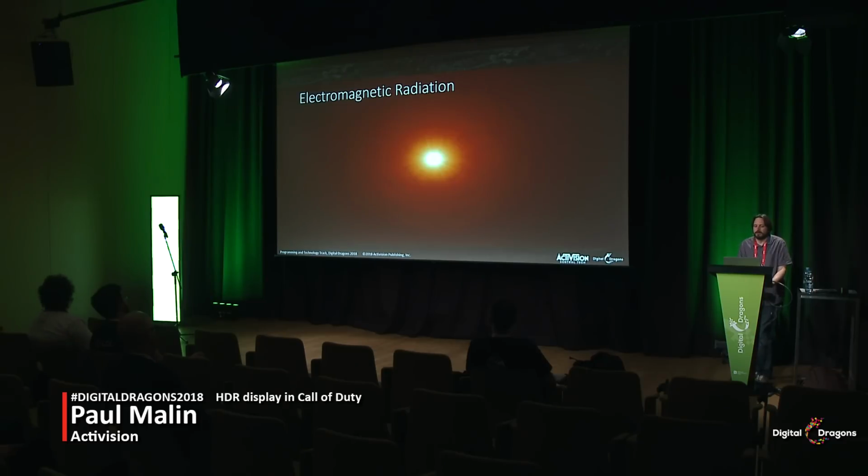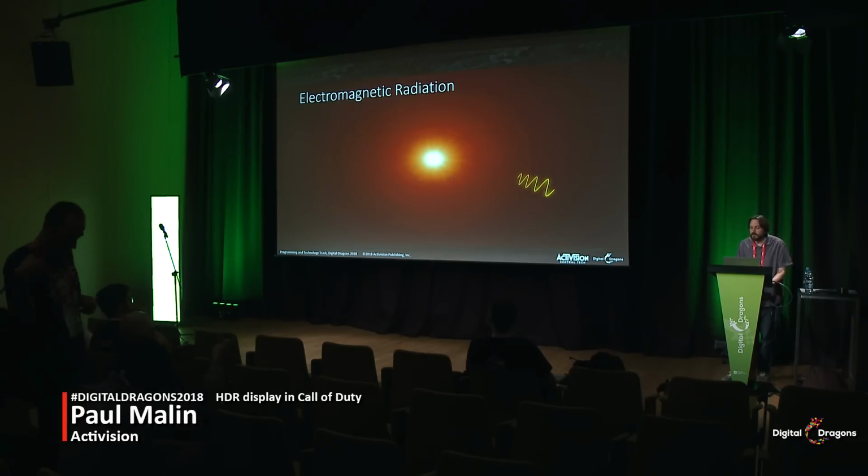A long time ago, roughly a nanosecond after the universe was created, what we call electromagnetic radiation came into being. Electromagnetic radiation travels as waves in discrete packets of energy called photons. There are a ridiculous number of photons flying out of the sun and other lights, bouncing around and generally making graphics programmers unhappy.